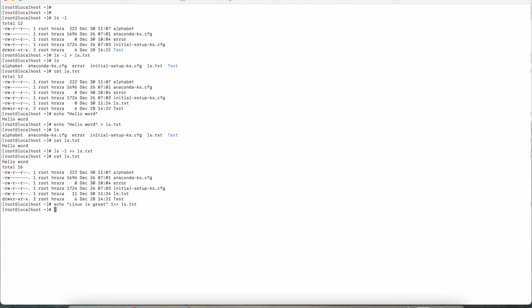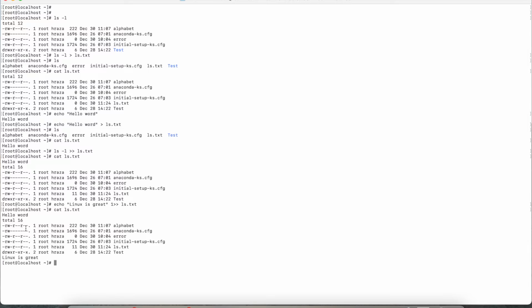That's the descriptor. This will also serve the same purpose. So you see we have hello world there as well, and we have Linux is great as well. It appended everything, and it also printed the output with 1. It's serving the same purpose, just to let you know that the descriptor is 1 for the standard output.